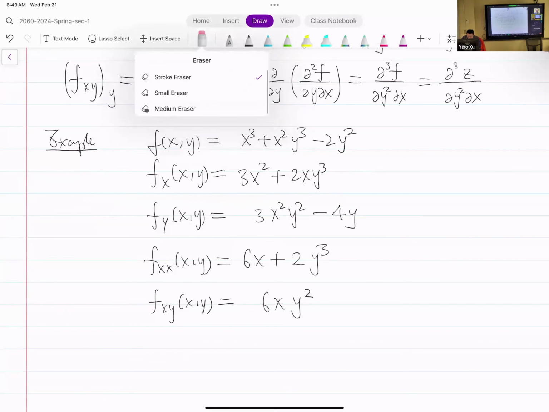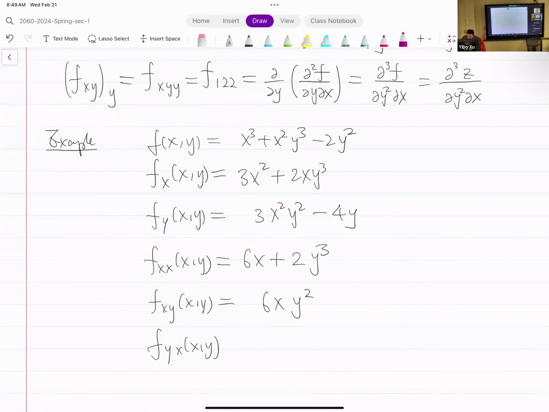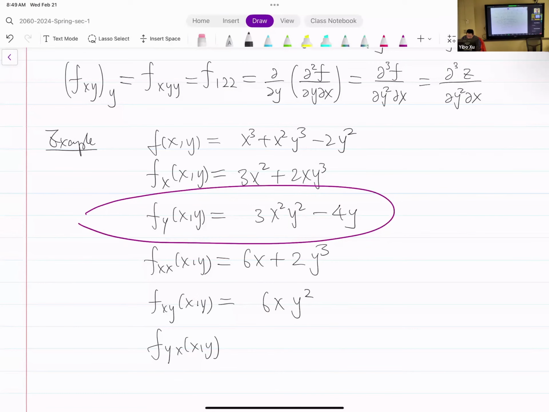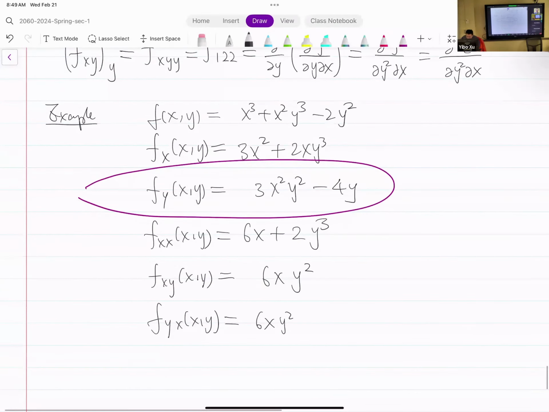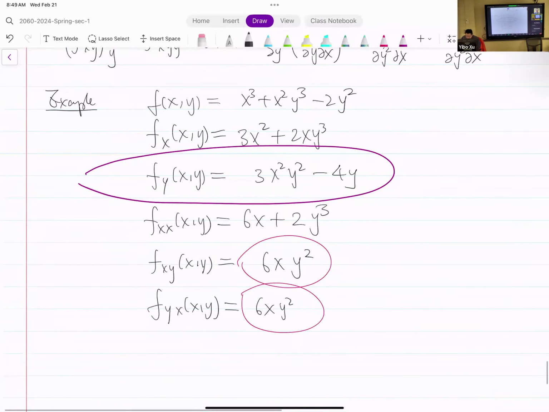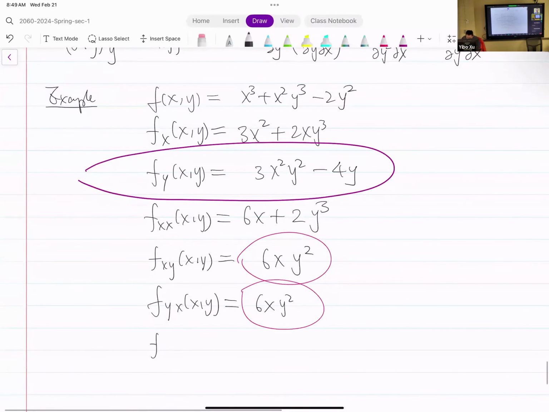But if it's good, then let's do f sub yx. So that's actually looking at this row. Okay, so this is saying I'm doing a y first and then x, right? So here, if I do the partial with respect to x, what do we see? So 3x squared gives you the partial, which is 6x. Y squared is a constant multiplying the front. And finally, for the 4y, it's not changing when x changes. Okay, so we can see this result is the same as the previous line, right? So it's kind of tempting to conclude that f sub xy and f sub yx may be always the same.